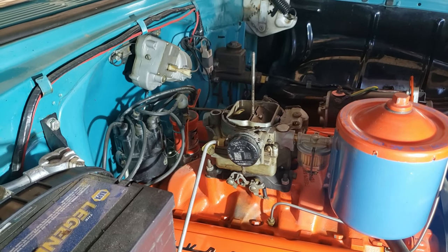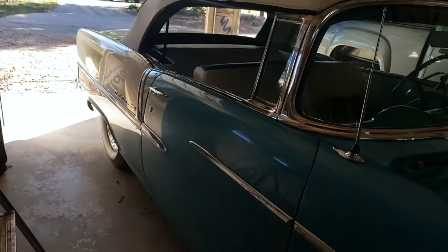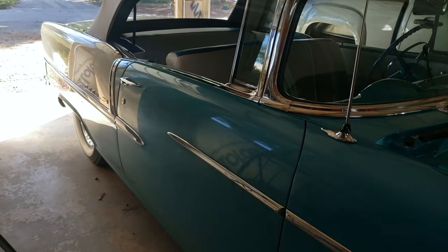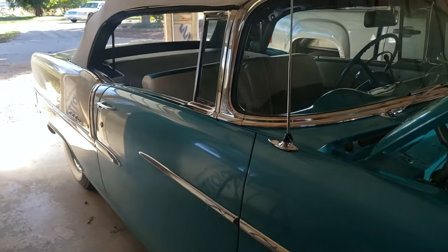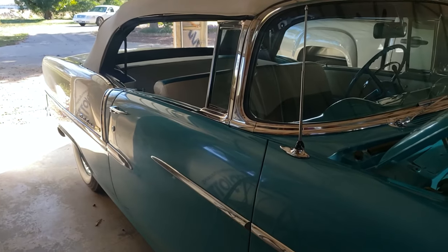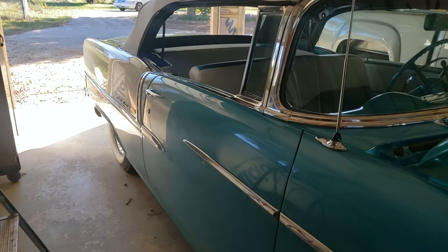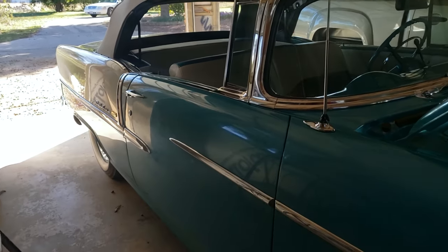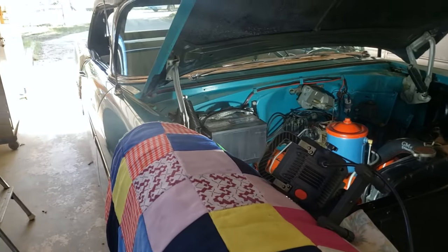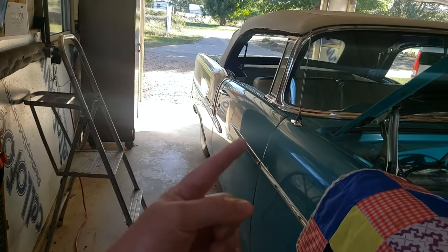Now, the gas that was inside the tank, we actually drained it in the back because the car hasn't started in 30 years. So we drained the gas out of the back of it by removing the plug at the bottom of the tank. It only had about an eighth of a tank in it, or we're guessing. Pretty nasty gas. It stunk really bad. Had a really dark color to it. So we may have to end up cleaning the tank on this car as well.